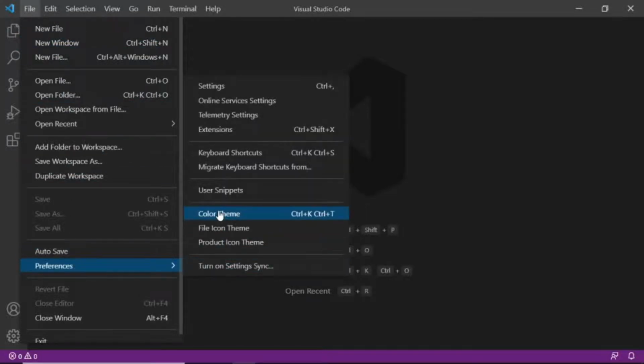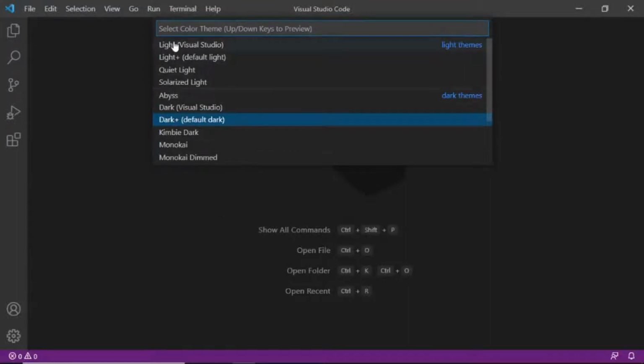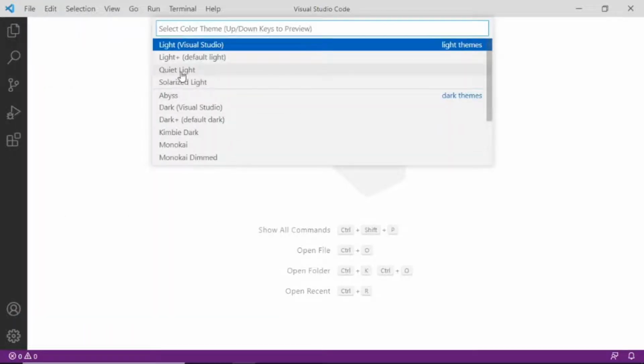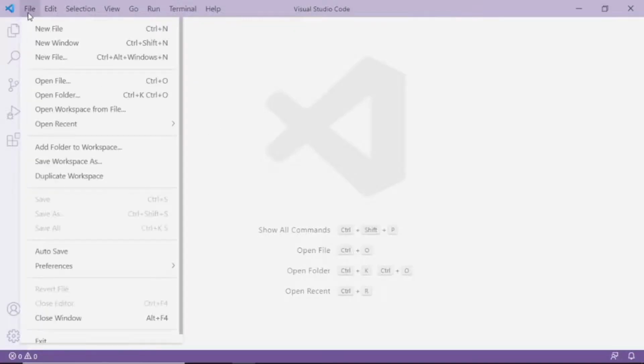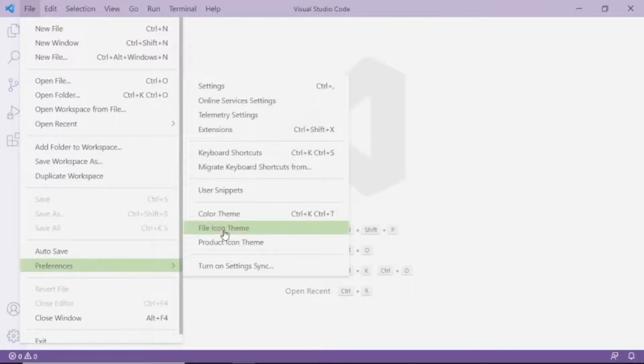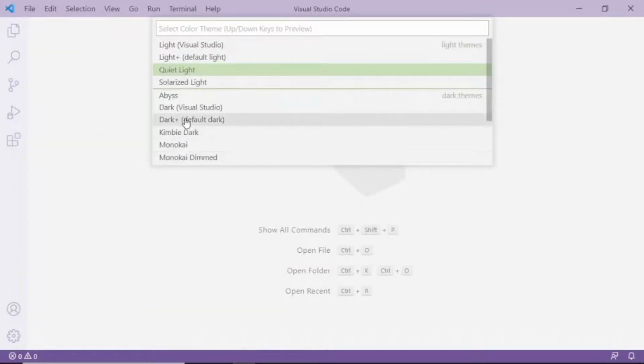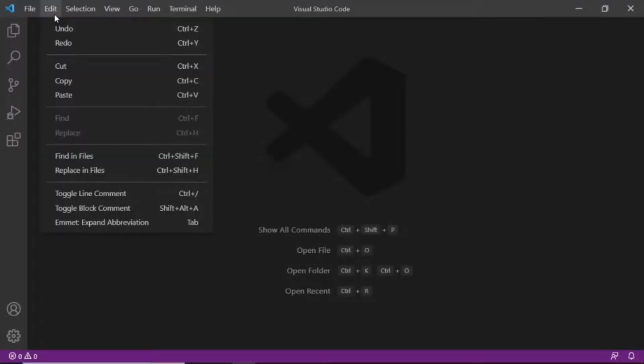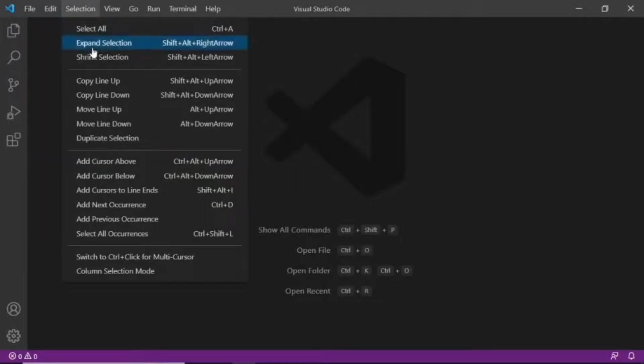Let's say, for example, color theme. We can try to have it in light Visual Studio Code color. Let's change it to Quiet Light, depending on how you would want to work and how you would want to customize your Visual Studio Code. For me, I'll just be sticking with the dark default here. And we have the Edit tab here, from where you can easily find files. This is going to be very useful, especially if you're working with a lot of files already, if you're building projects. And we have the Selection tab.